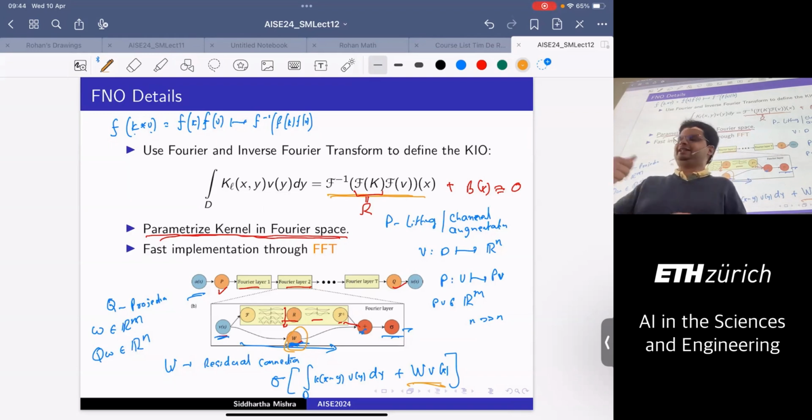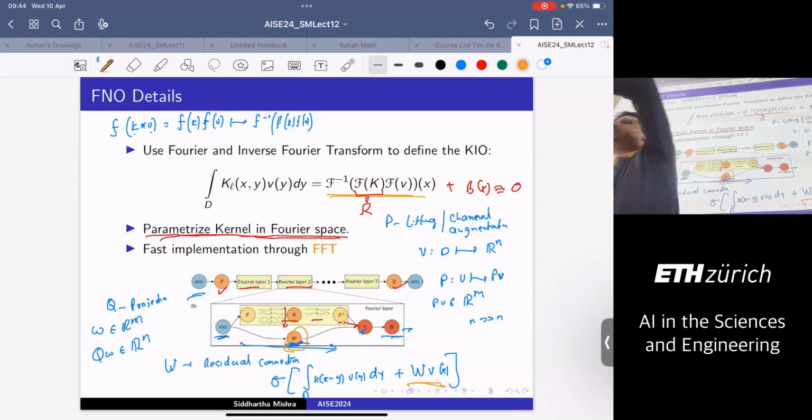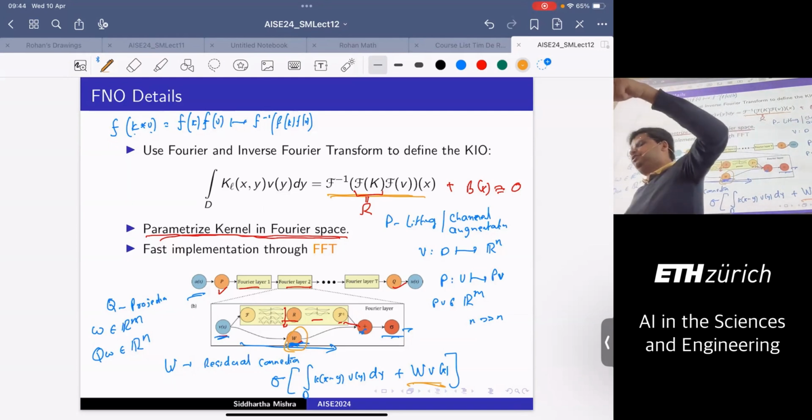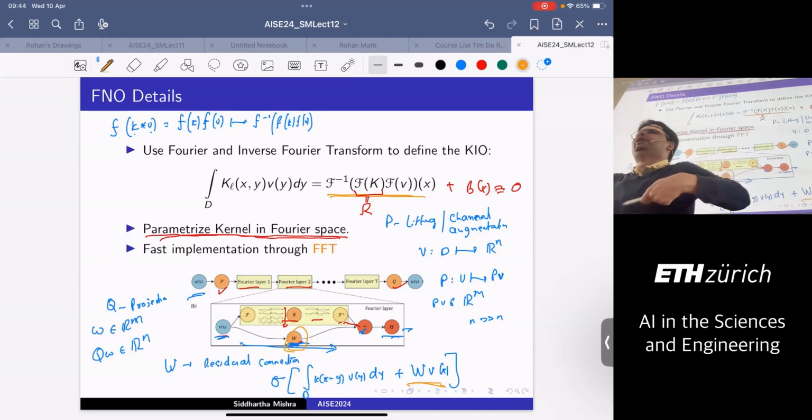It is acting in Fourier space, but it's just a matrix or a tensor. The interpretation is that it is a kernel parameterized in Fourier space, but its implementation is purely that of a tensor, because it takes a vector of frequencies and transforms them into another vector of frequencies, so it has to be a matrix. But because each frequency has different features, it has to be a tensor of the appropriate order.